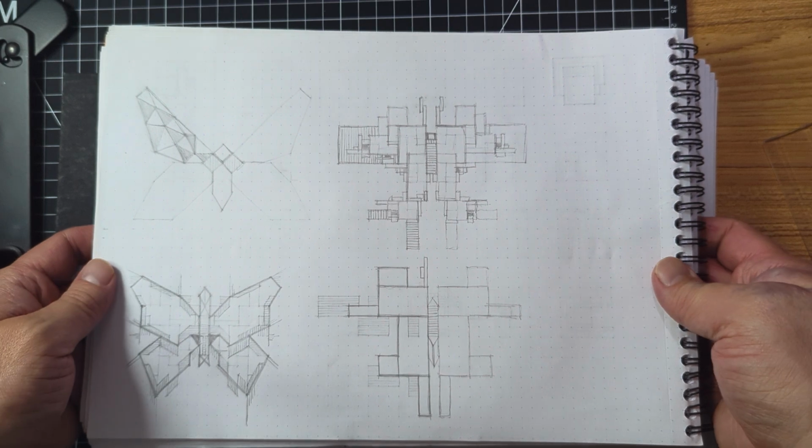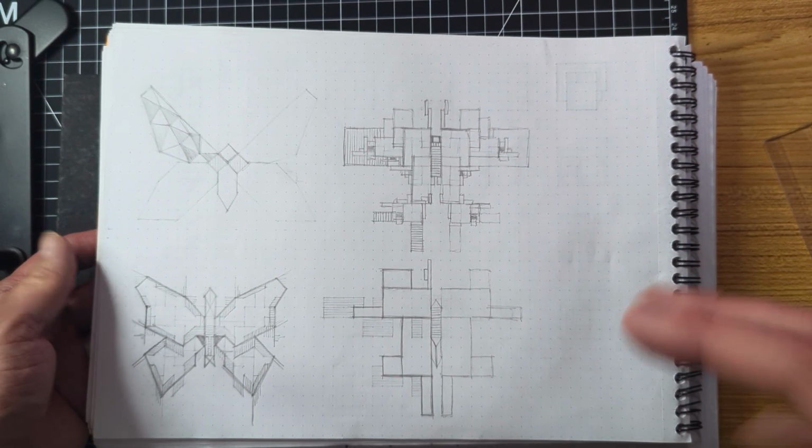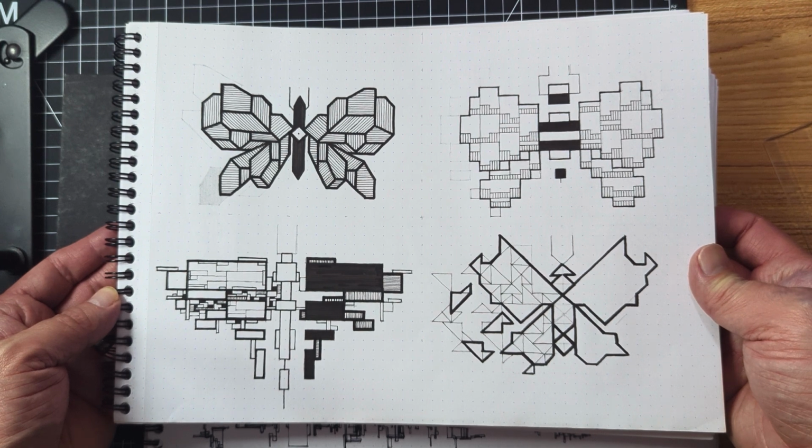So turning my drawings into insects is an idea that has kind of stuck with me. I really want to try it. I really want to make some pieces like this. Again, I'd flesh them out a bit more.